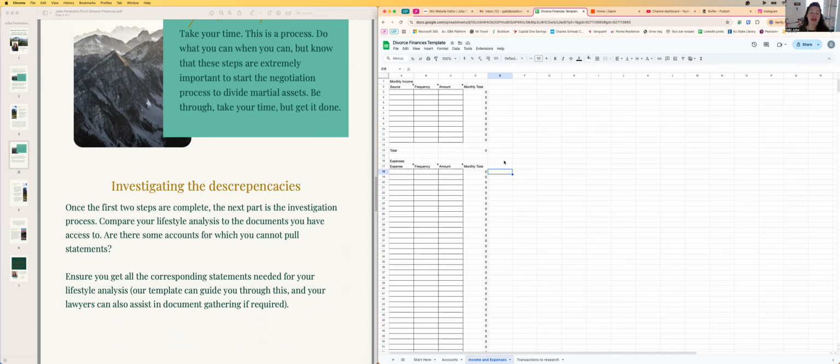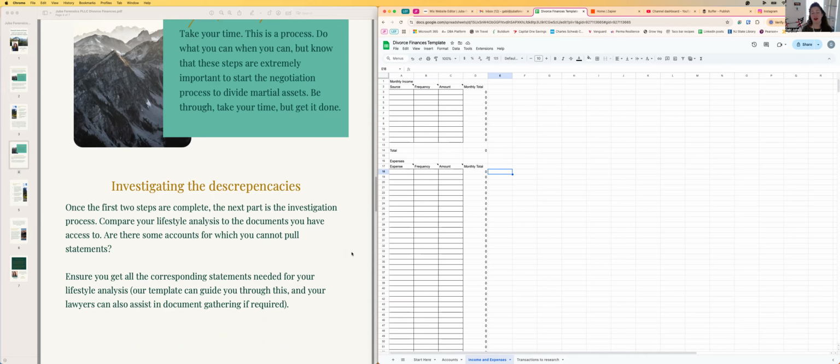Same thing if you wrote down all your expenses, but you forgot your phone bill and you saw that on the bank account, go ahead and put your phone bill on here. So what this is going to allow you to do is if you have a list of expenses and half of them are not in your bank account, then you know there's other bank accounts you need to go looking for and pull. So that is part of looking for discrepancies, which I have here on this PDF.